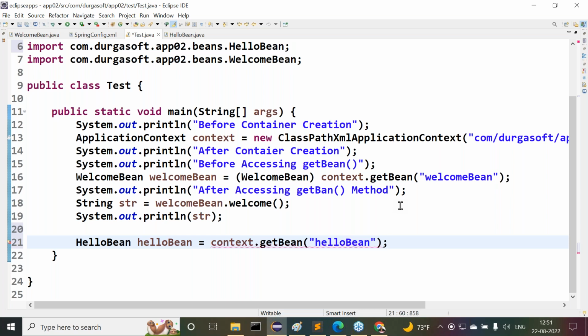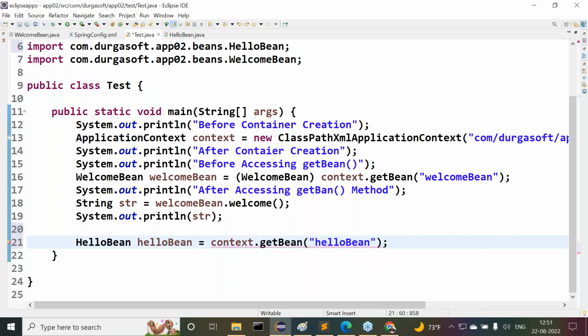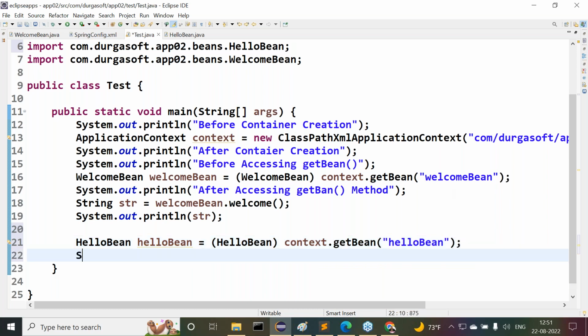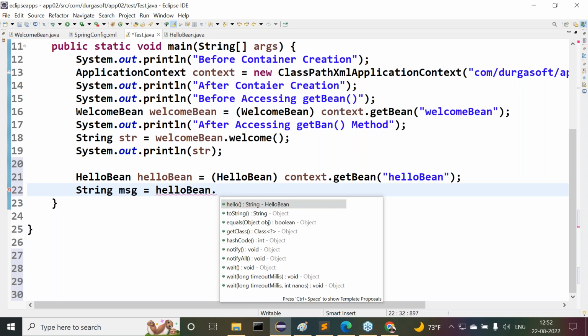But I want to get that bean object in the form of HelloBean. So what we have to do? We need to perform typecasting, cast to HelloBean. Then after that, whenever we are getting this, String message is equal to, what we have to provide? helloBean.helloMethod.